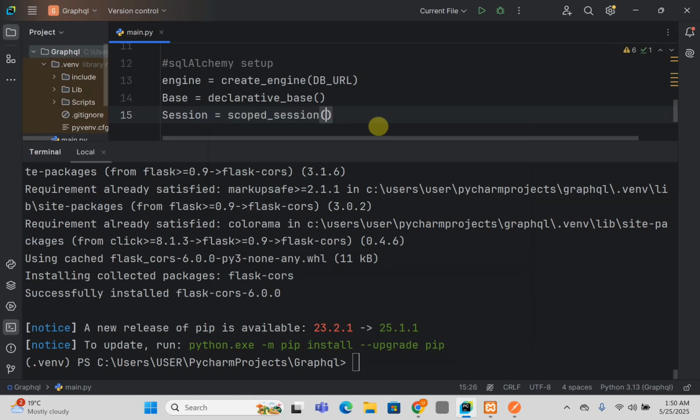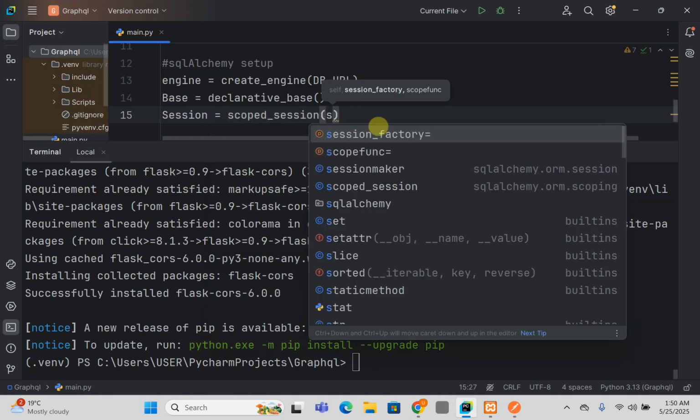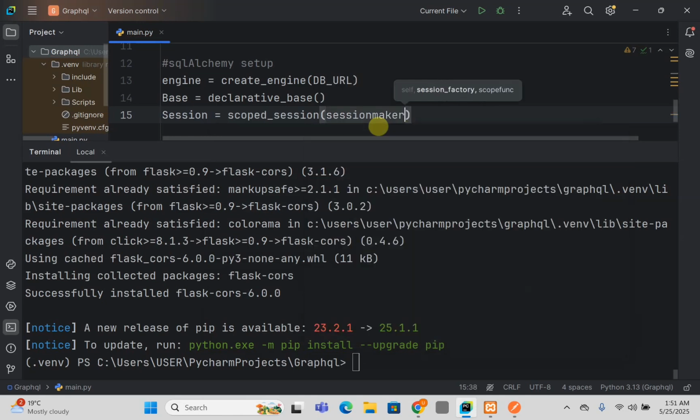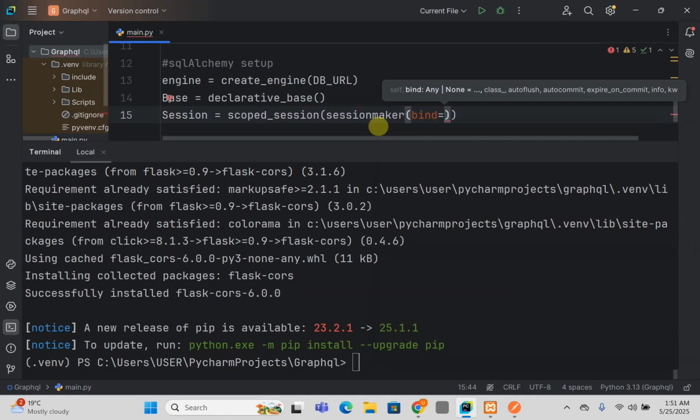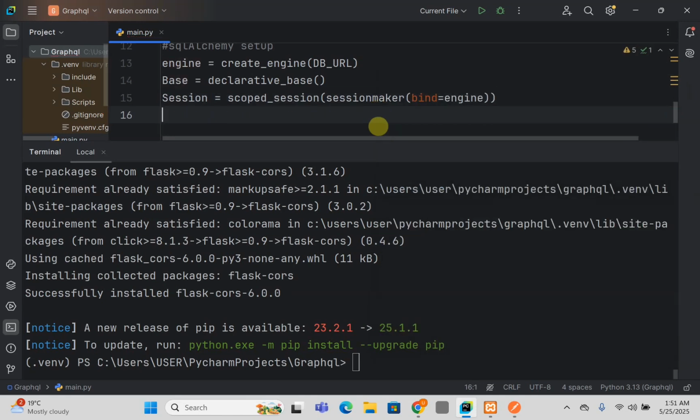So we need sessionmaker so that you can bind the engine. So we need it to bind engine.